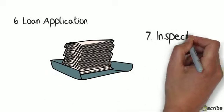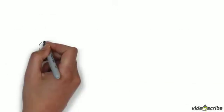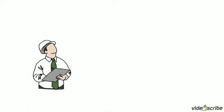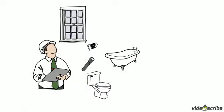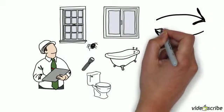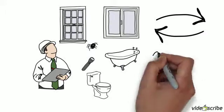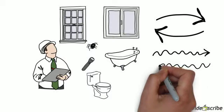Next, we schedule the necessary inspections. You may opt for a home inspection, which is always a good idea. Your lender will require a pest inspection. Other possibilities are radon, well and septic if necessary. Again, we have a list of professionals that we can count on to do a good job for you. When the results of these inspections come in, there will often be more negotiations. We've found that it's important for both buyers and sellers to be flexible.